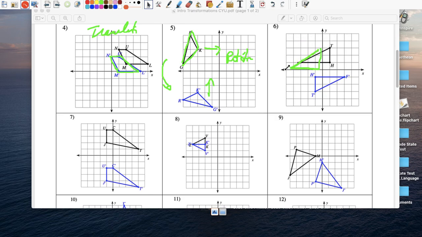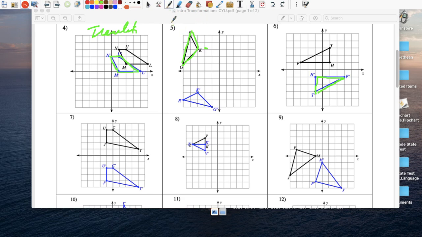rotation. And I wish I could rotate this. Oh, I can. Look. Oh, there we go. So if I rotate it, right now, if I rotate this, there. That's a rotation. So let me get back to this one and see if I can rotate this. Show you guys why this is a rotation.